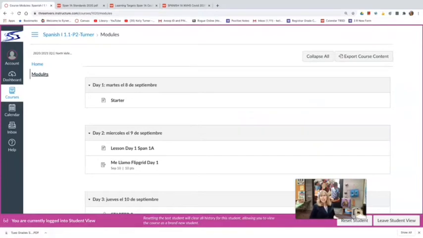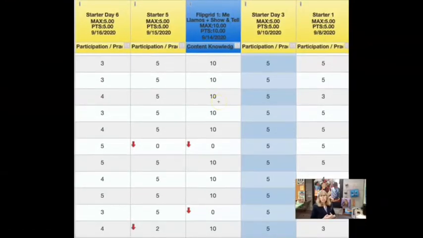Now let's connect this to Student View. Okay, this is what Student View looks like for me. I have all of the students in there and I have the assignments up at the top. It looks different for you, but I'll show you how you can use this. So this student is missing 2 assignments. When you click on Starter 5, it will tell you which module that can be found in and what to do. So it has directions inside of Student View.